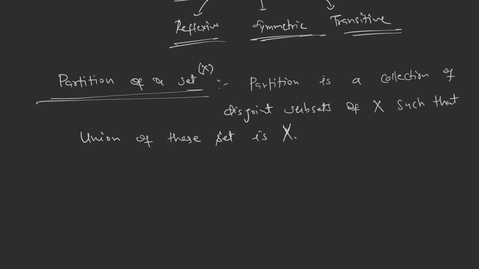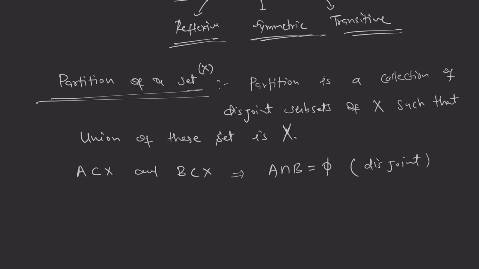And here are some words, such as collection of disjoint subsets. What is the meaning? We know what a collection of subsets is, we gather the subsets together and make a collection, okay. But what is disjoint? So we have to know about disjoint sets. Let A be a subset of X and B also a subset of X. So A intersection B equal to phi. This is called disjoint. That means they don't intersect.